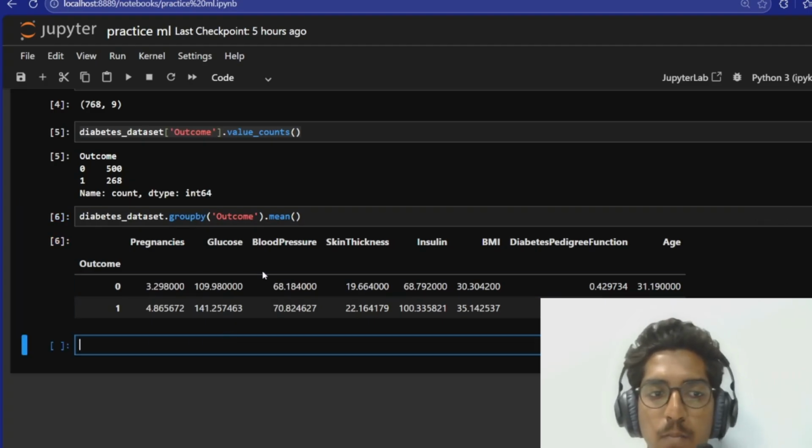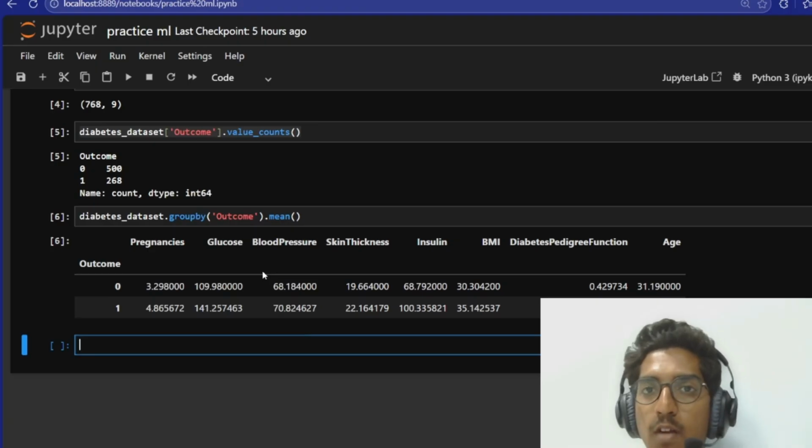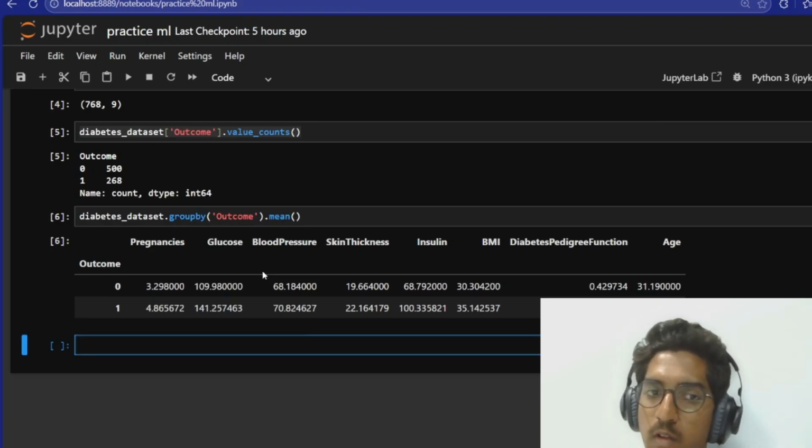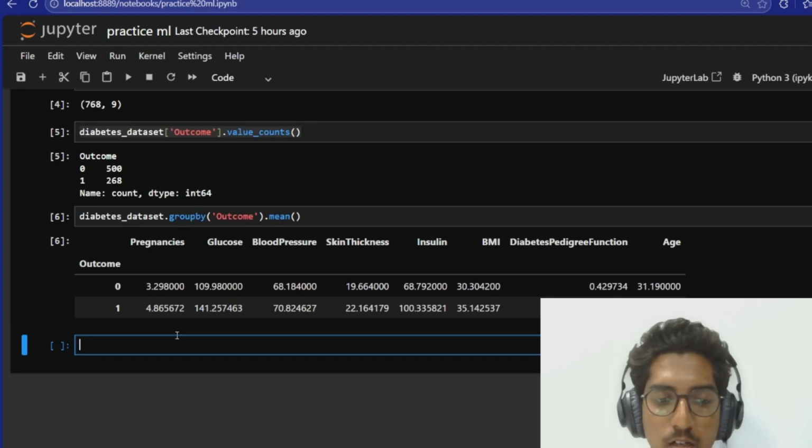So this is the mean based on the outcome, like the patients who are diabetic and the patients who are non-diabetic, we calculate the average for each column. Got it? Now we'll be separating the data and the labels. Now I'll be initializing a variable called capital X is equal to, I'll first write the comment over here, because a good comment helps in better understanding, right?